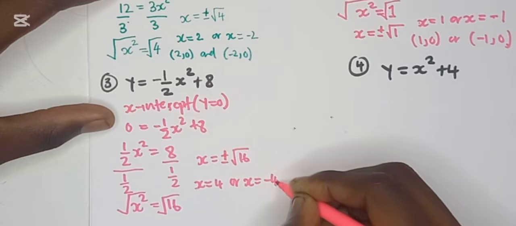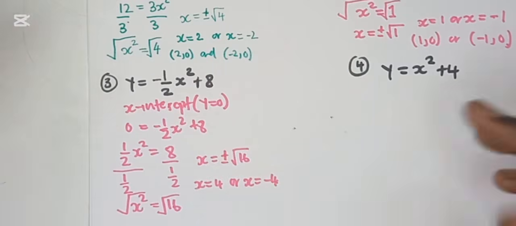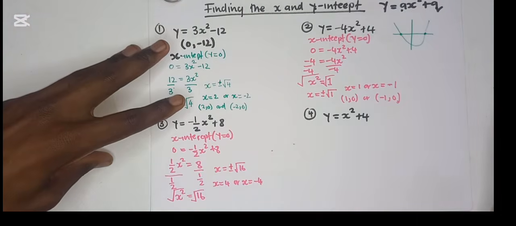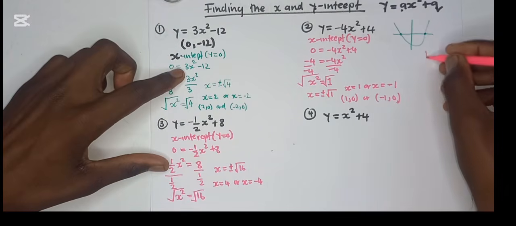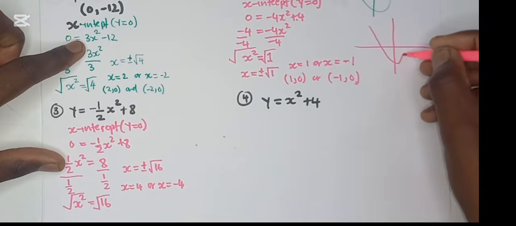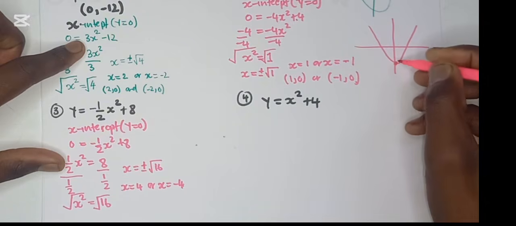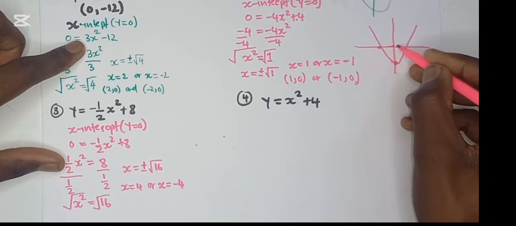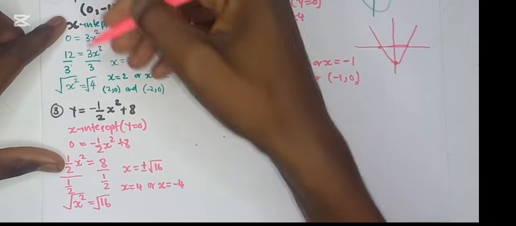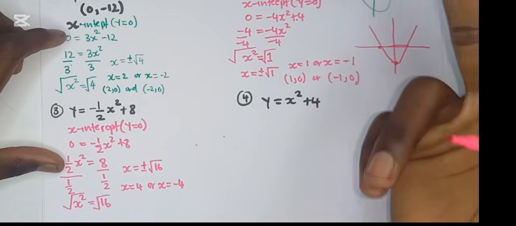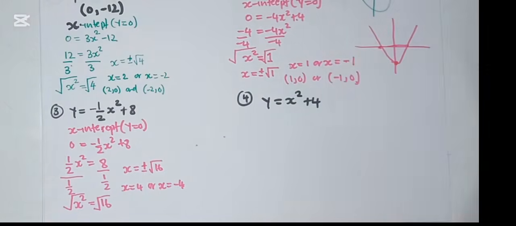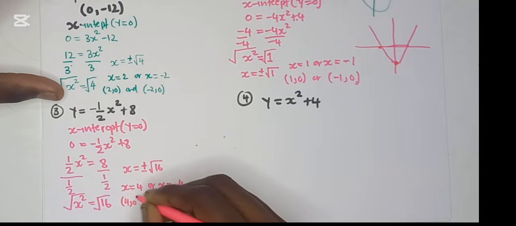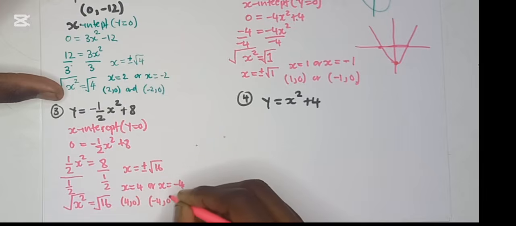And bear in mind, in grade 10, whenever we are looking for the x-intercepts, the values of the x-intercepts have to be equal in magnitude. Why? Because our graph is always something like this. The turning point is on the origin there. This part here is going to be equal to this part. The distance between these is going to be equal to this. So whenever we're looking for the x-intercepts, we're going to get the same two answers that differ only in sign, the negative and the positive one. So now let's write down our coordinates. It's going to be (4, 0) and (negative 4, 0).